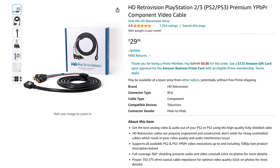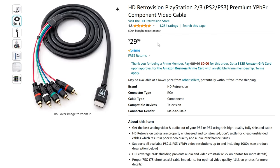So after everything you've seen and heard, what would I recommend as the best way of hooking your PS2 up to the RetroTink 4K? My answer would be, for anyone just getting into the PS2 that might not have official cables, to get the HD RetroVision cables for PS2 and 3. The build quality is insanely good, and you are going to get results that match what you've seen here today. And again, the PS2 cables are nicely priced at $29.99.